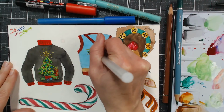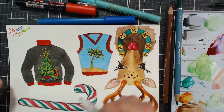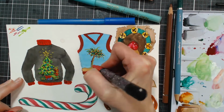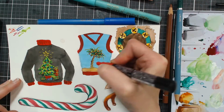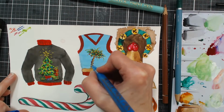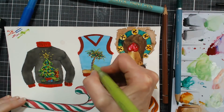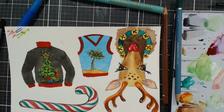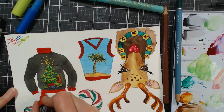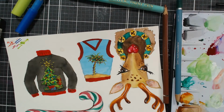I'm using a little glitter gel pen here just to do the wires. Oh, you know what I could do? I could wrap it around the tree. There we go. That makes sense, I think. And green. I think that kind of looks like Christmas lights. I think it's fine. Maybe we can do something with our pen here, and yeah, that's not really going to show up. I was thinking I could use a fine liner on that, but I'm going to cut it out with a border, so I don't think I really need to.